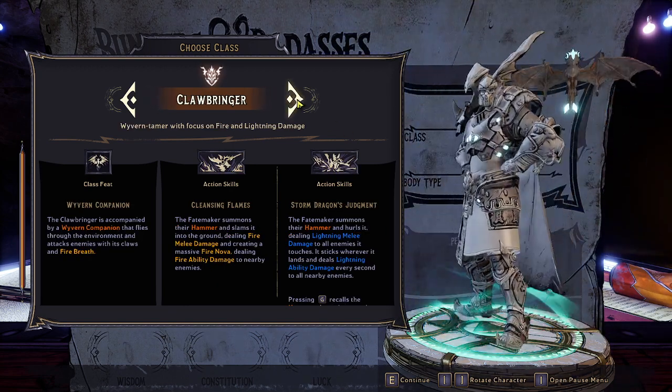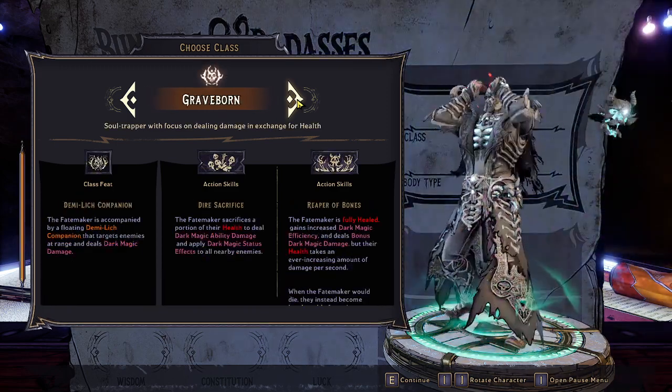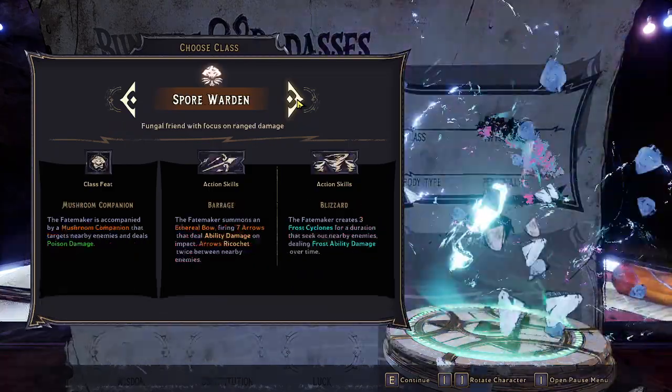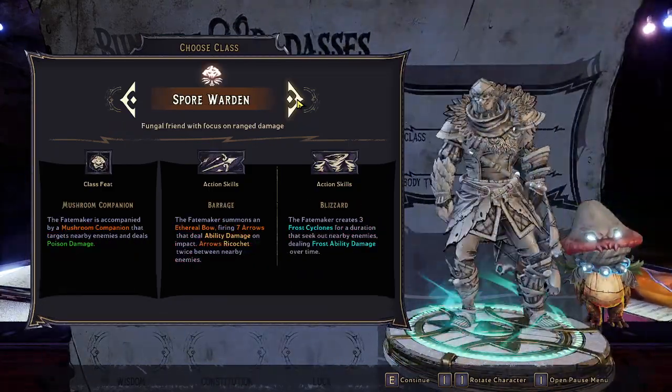Yeah, and that's our classes. They are pretty neat. I really like the way that they did this, because it feels like you're picking your class as if you're flipping through a D&D book.